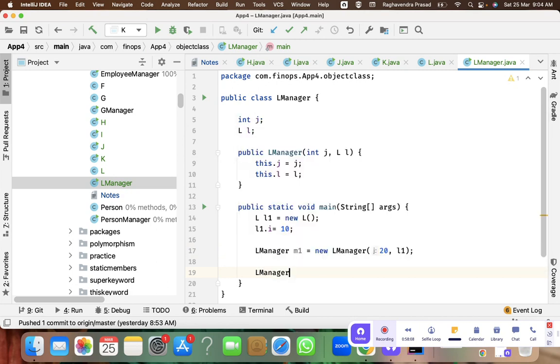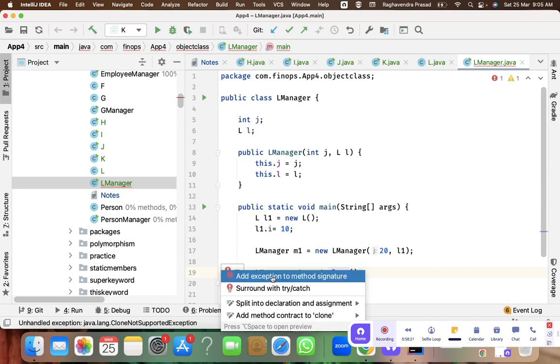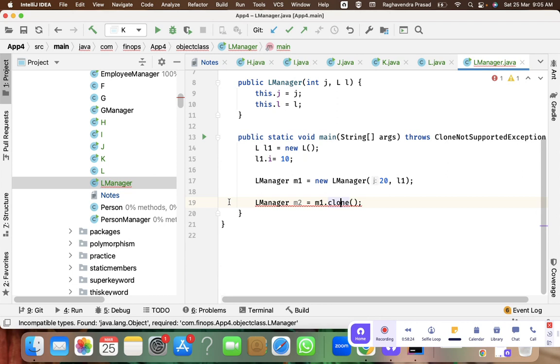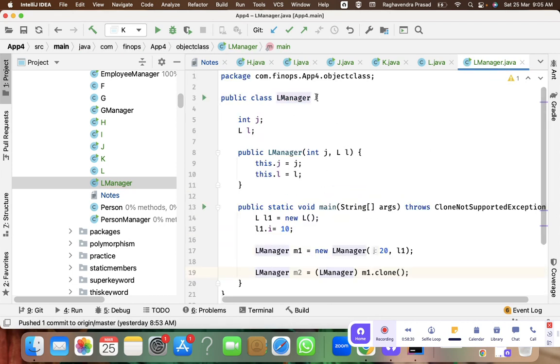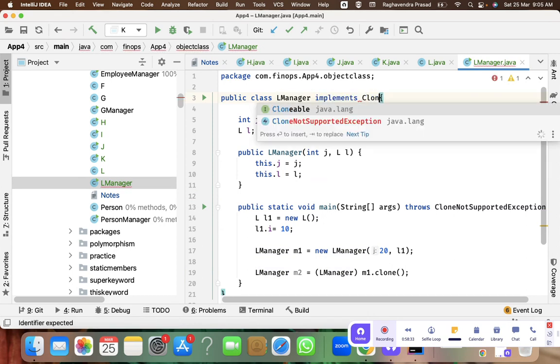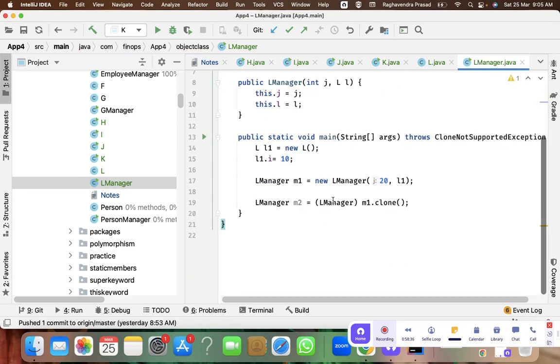LManager M2 equal to, I create the clone here, M1 dot clone. So we get the error, we need to handle the exception, and then we need to cast it. Again, click on this red line, get the bulb, cast it. Go up and then implement the Cloneable interface. Now we don't get the error.